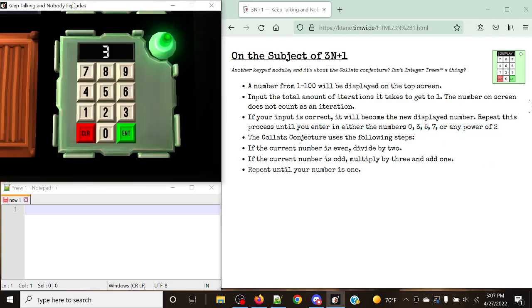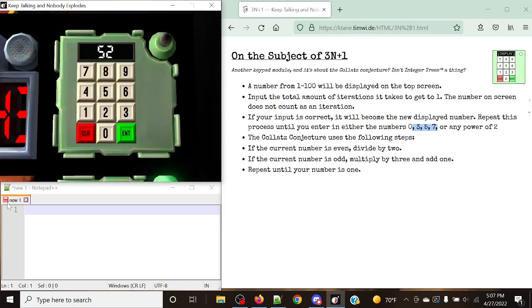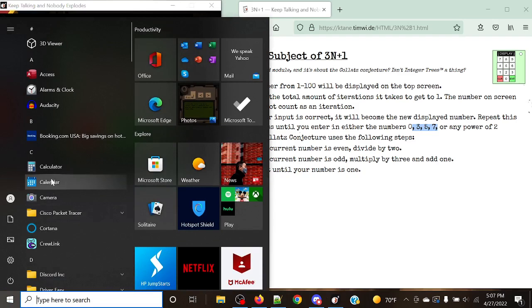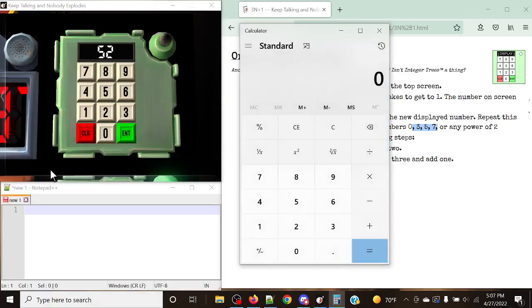But in this case, I did input 3, which was one of the answers that it was asking for. So we were able to figure out really quickly that that was going to be my answer. So, perfect. And 8 actually happens to be a power of 2 as well, so it's 2 times 2 times 2. So that immediately was a big indication that the solve was likely coming up soon. So let's take a look at this next example here, and this hopefully will be a bit of a longer one that I'll be able to demonstrate how tedious this module can be, because there can be some very nasty examples that you can run into.